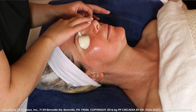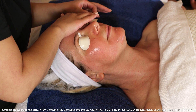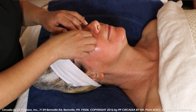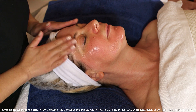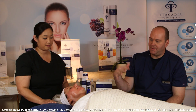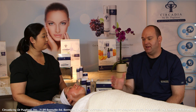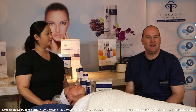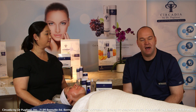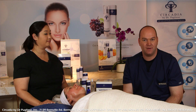Within each kit you've got enough to do at least 10 treatments with the home care. They get the switch solution, the cleanser, the EpiPrep, and 10 each of the Vitamin Veil and the Fraction Five. The Vitamin Veil and Fraction Five are enough to use for at least three to five days post-care. Now Caitlin's applying the Fraction Five. The Fraction Five has a number of ingredients for helping to maintain overall results and the activity of the switch for the next 30 days until the next treatment. This series is designed to be done once a month, ideally six to twelve treatments, and the client can expect great results after just one initial application.